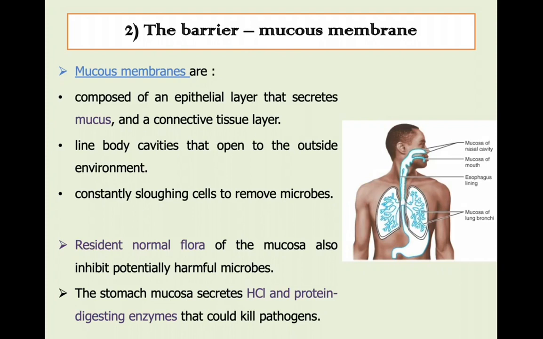Okay, mucous membrane. So basically, what is a mucous membrane? Mucous membrane lines various cavities of the body and covers the surface of the internal organs, basically. Okay, so it's always associated with epithelial layers that secrete mucus, right? So mucus, lendir itulah. Okay, and it lines body cavities that open to the outside environment. So basically, yang mucus ni always associate with cavities that are exposed to the environment.